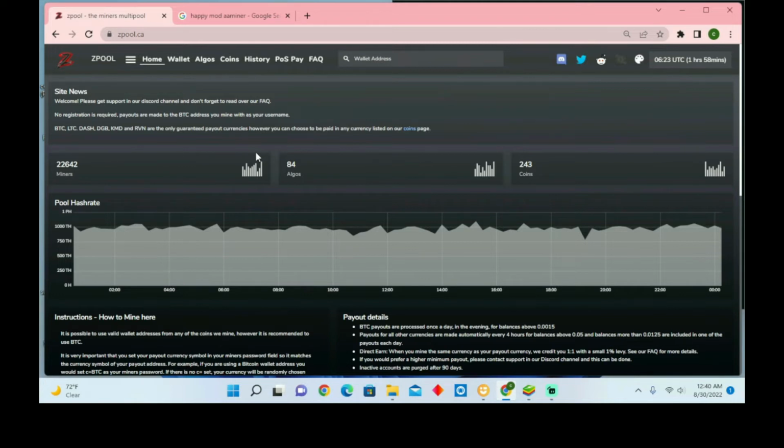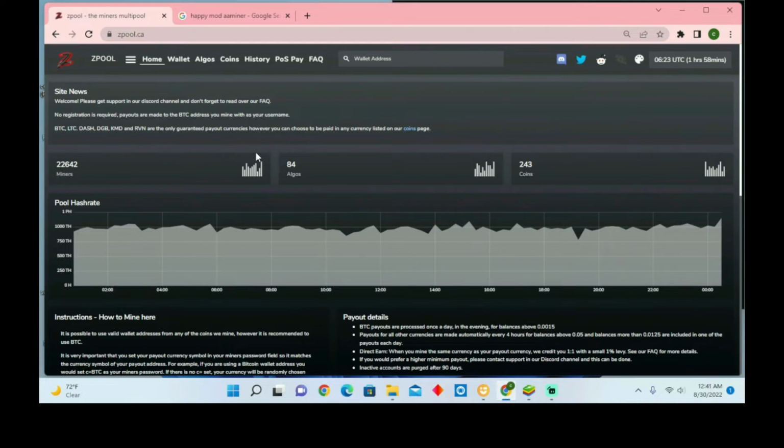This is all just for educational, how-to purposes. I'm not a professional, and you're not going to make a lot of money doing this. By no means. Mining with a phone, you're not going to make a lot, but if you have a ton of devices like myself that you're not using on a day-to-day basis and are just collecting dust, you might as well put them to work. You never know what's going to happen with the specific cryptocurrency that you're getting paid out in. $1 today, 100 tomorrow. Not financial advice. But anyway, let's go on ahead and dive into this.